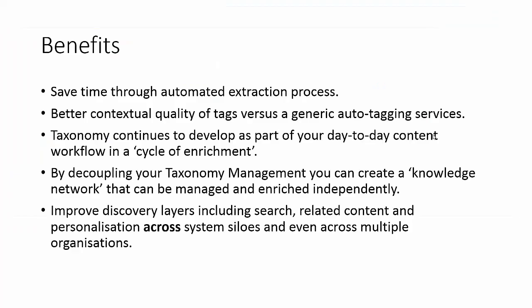Thank you, Donald. I will now quickly wrap up by recapping on the benefits of using this system and integration. Firstly, you will save time applying tags to content through automation. Terms and concepts used for tagging are based on specialised taxonomies and vocabularies for better contextual quality versus a generic auto-tagging service such as OpenCalais, for example. These specialised taxonomies and vocabularies continue to develop as part of your day-to-day content workflow in a cycle of enrichment.